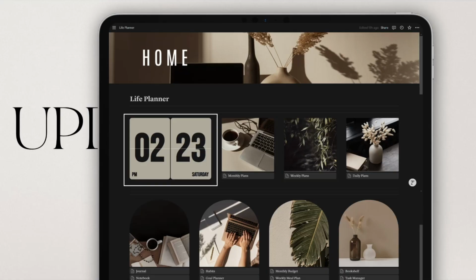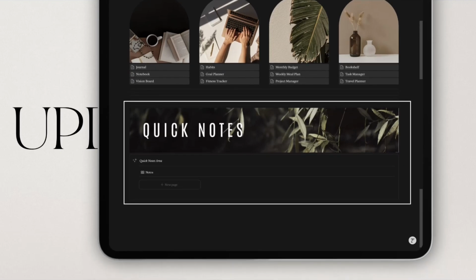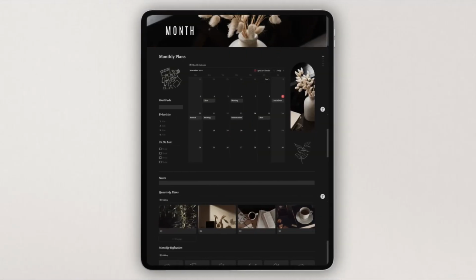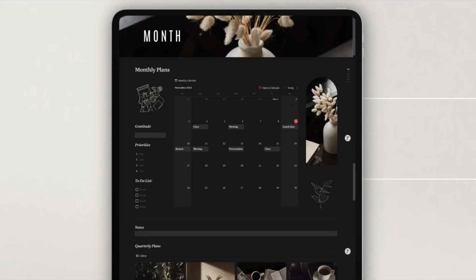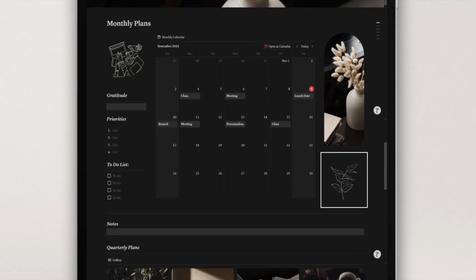Okay, so like I said, here on the home page, we do keep this one widget. Now here in the footer area, I had a bunch of widgets before. So I removed them and I have dedicated this space specifically to the Quick Notes area. So this is what you'll see now in all of the templates. On the monthly planning page, there used to be widgets here and here. And as you can see now, we have these pretty icons there instead. Like I mentioned before, if you would like to add widgets there, when you customize it for yourself, it's very simple to do. In the Introduction to Notion tutorial, I show you how to embed widgets into your Notion template.